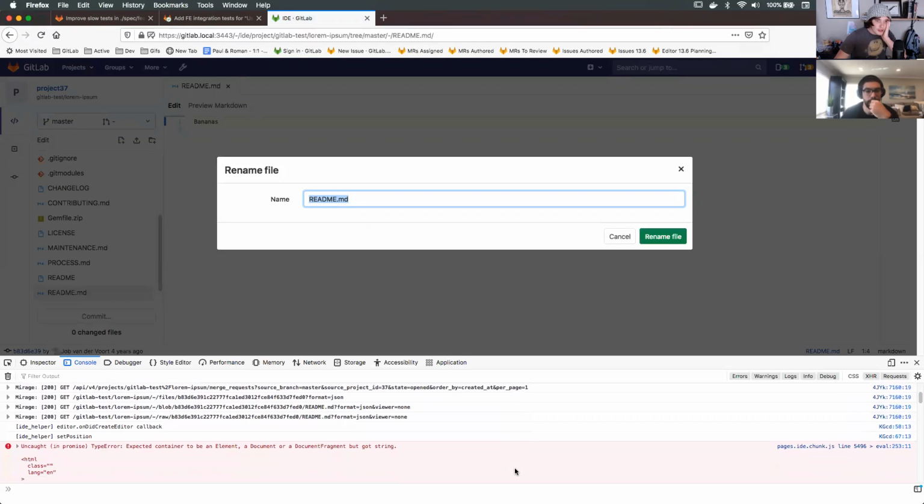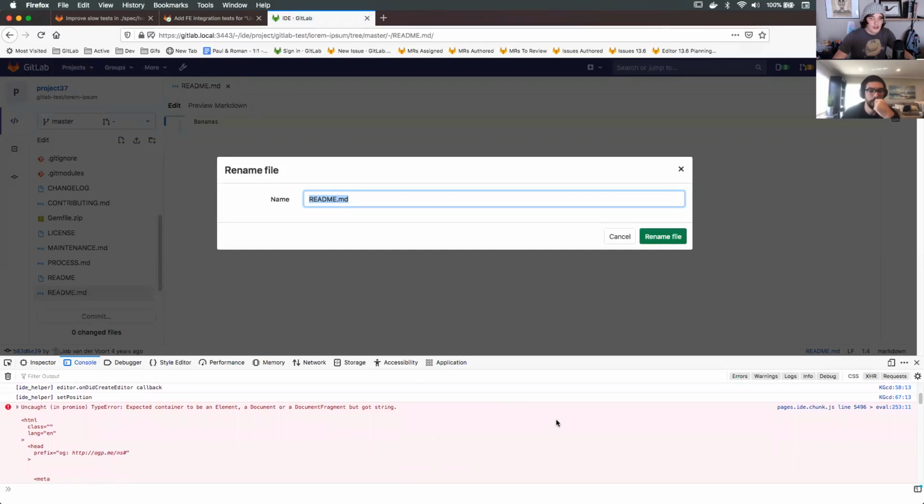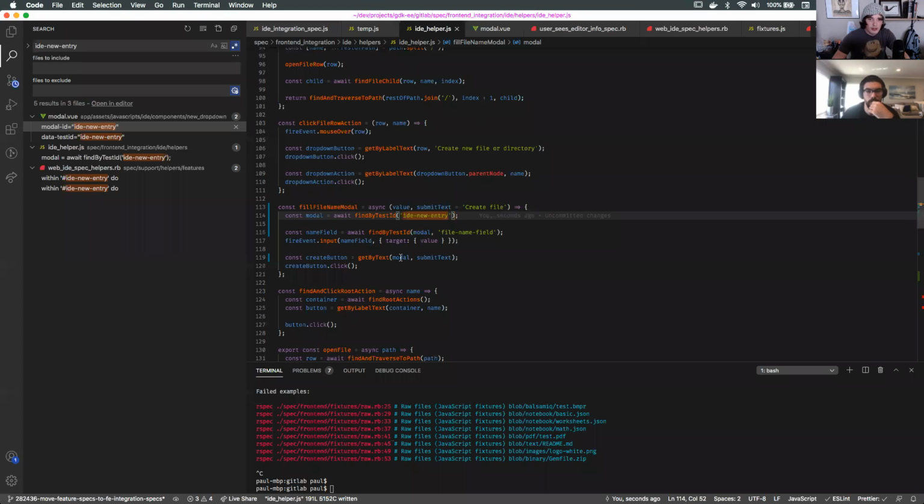My gosh, what's wrong with this thing? Expect a container to be an element. Am I not doing this right? Console log modal. Let's see what modal is. Oh, this has to be screen because I'm looking for the whole screen.